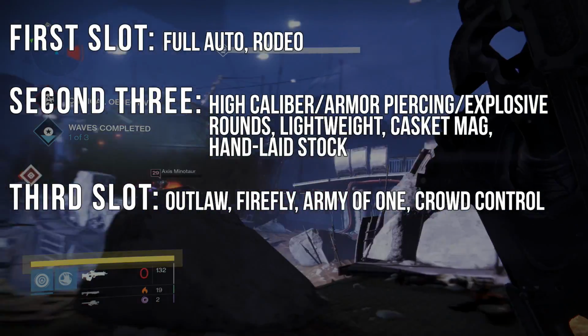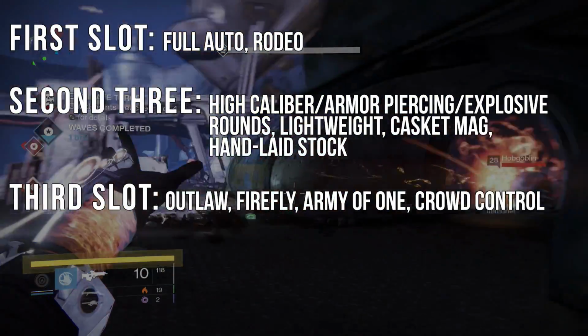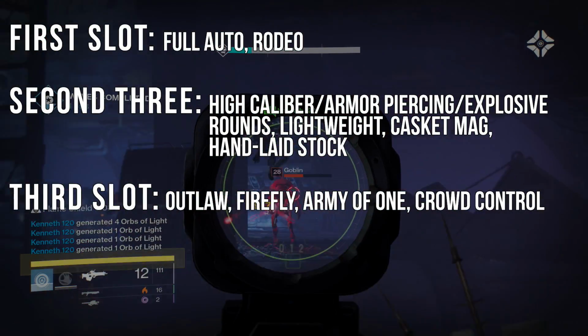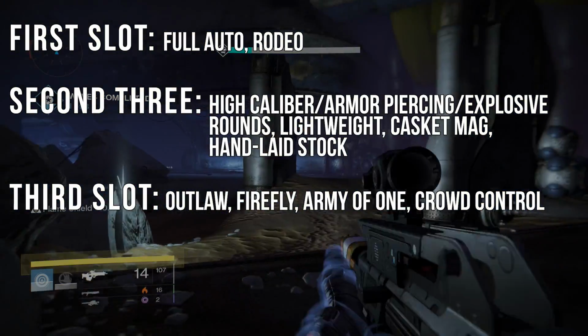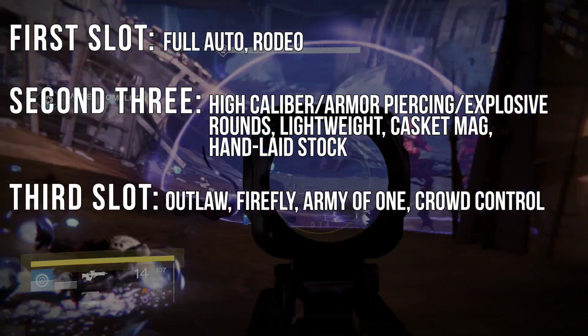The real standout here is the combination we haven't seen before in the scout, which is full auto and firefly, which can be devastating if used right. Of course, you always have outlaw and rodeo to think about. In general, scouts are in a really good place right now, and it's hard to go wrong with any combination of the perks listed here.